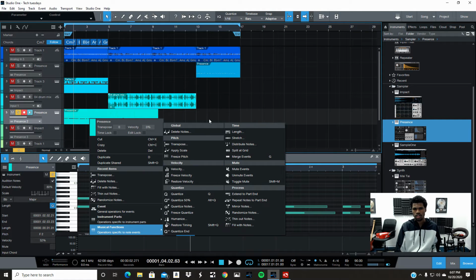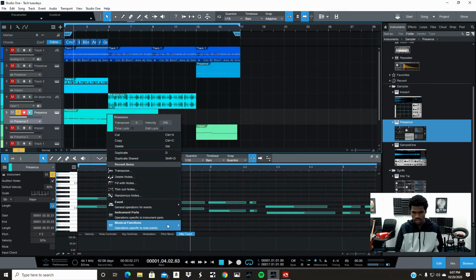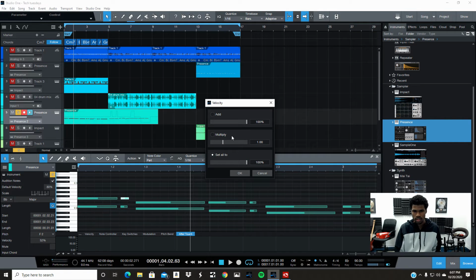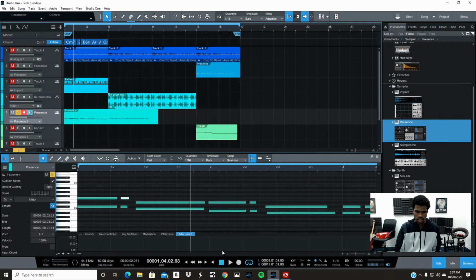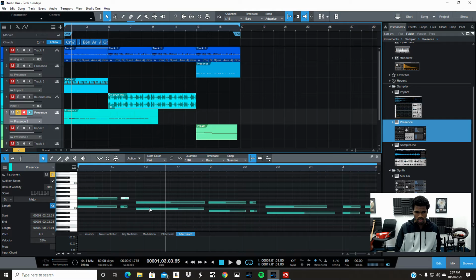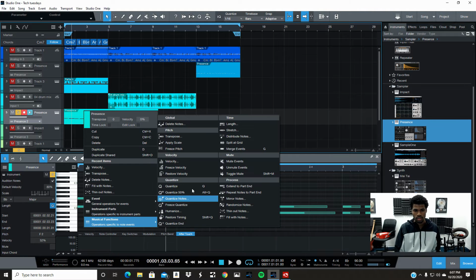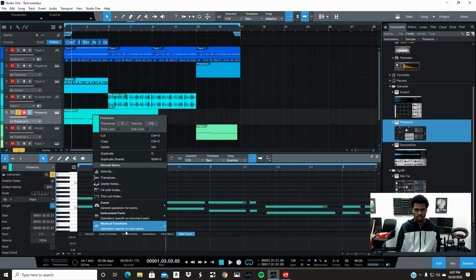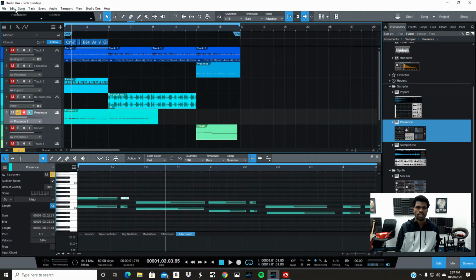And then velocity, we already talked about velocity down here, but this is just another way to do it. So you can go into here and say you want to add 100% velocity, or multiply it by 2 or something, then you can do that. I'll set it to add 100%, and you see it'll make it super abrasive. So it's basically the same as down here. Like I said, I prefer to do stuff down here or up here, but it's another way to do it. So freeze velocity just freezes the velocity, and restore is for if you do this and then you absolutely hate it, you can go under and restore. But obviously I just use undo, as I continuously do throughout this tutorial.